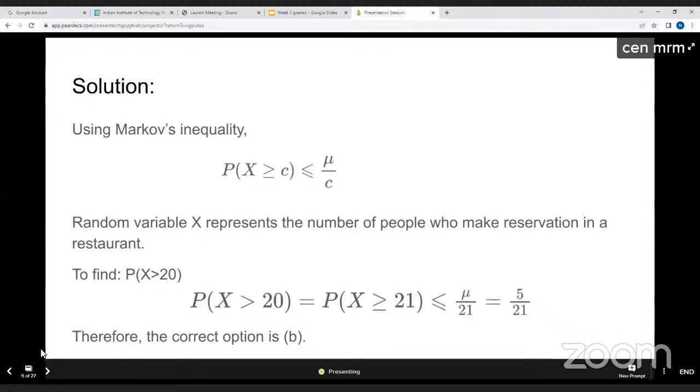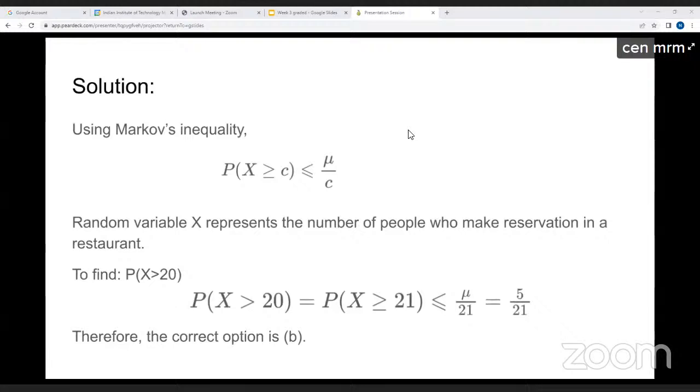How is "at most" defined here? Okay, if you look at the Markov inequality, the first statement is less than equal to C. The probability that X is greater than equal to C should be less than equal to mu by C. It means this mu by C is your upper bound here. Whenever we say it cannot go beyond a certain point, that is the maximum we are assuming. So that is "at most." It can go at most till mu by C. It can be less than mu by C, but it can go maximum till mu by C.